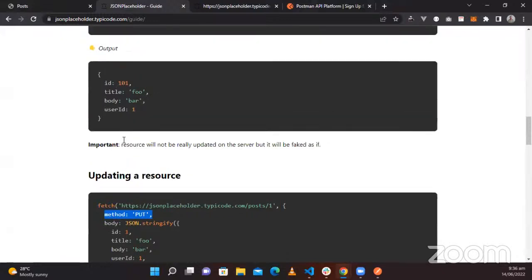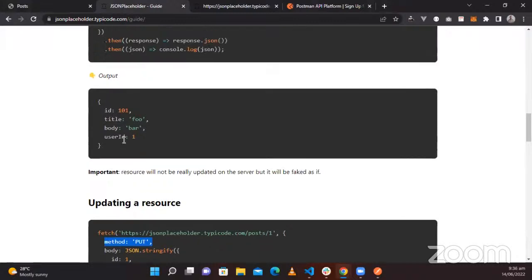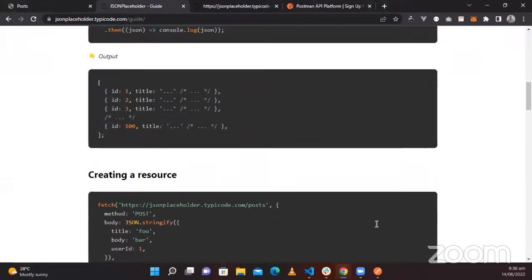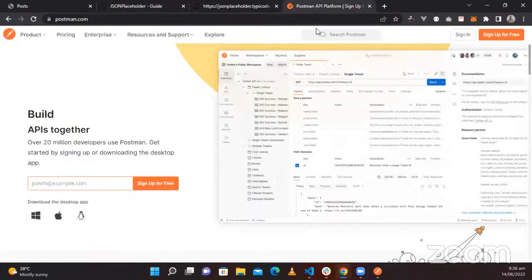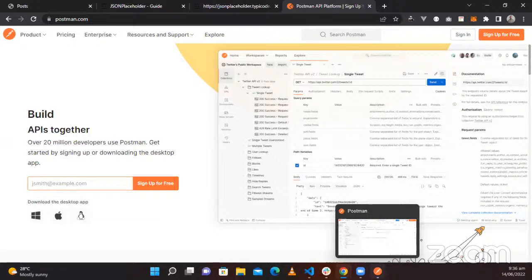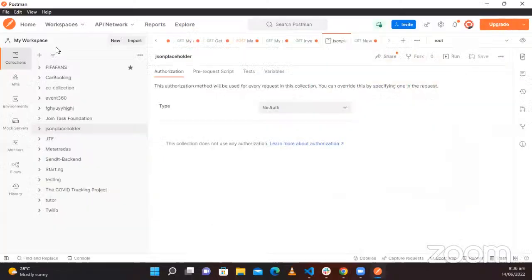So back to our Postman. We are going to try out the first one. When you've installed Postman, just open it up. It has to be on collection. These are endpoints that I have worked with.